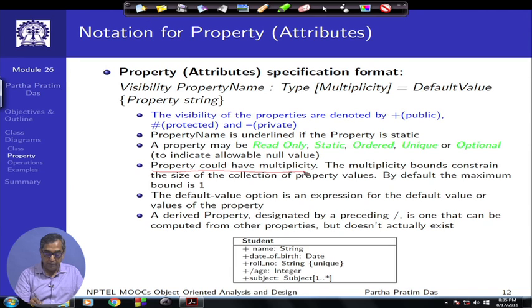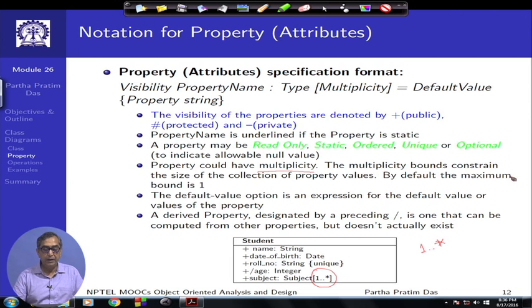Now, the property could have multiplicity. This is important, as I could have a number of them. For example, here I have a subject property, whose visibility is public and which is of type subject, which means that there is some other class subject. So, we are saying that this subject property is an instance of this subject class, but what we additionally have here is 1..*. This defines the multiplicity. It says that I can have one subject, two subjects, or an arbitrary number of subjects. We can specify a fixed number here, we can specify a range like this, we can specify a range which is bounded, and so on and so forth. So, that is the basic sense of multiplicity.